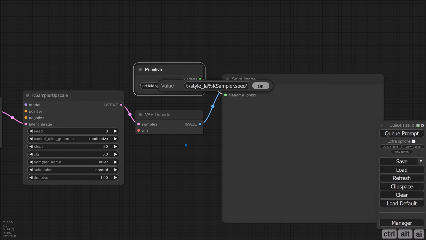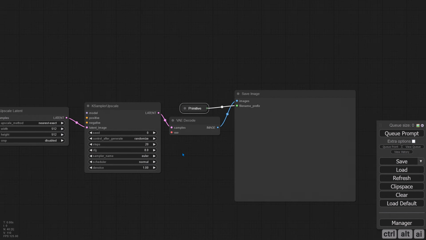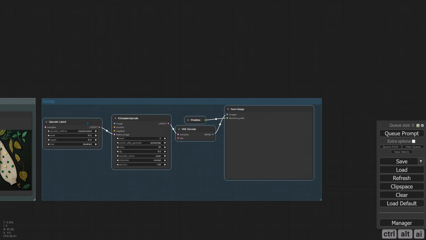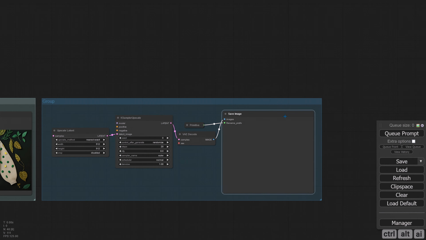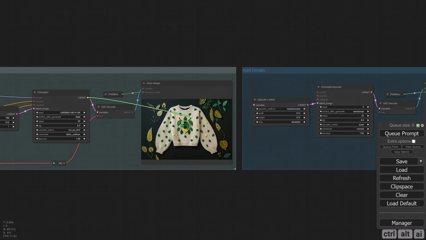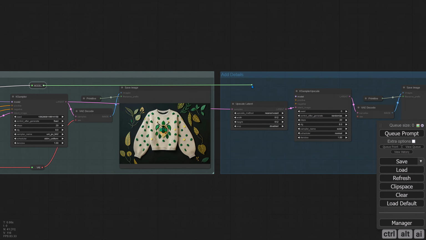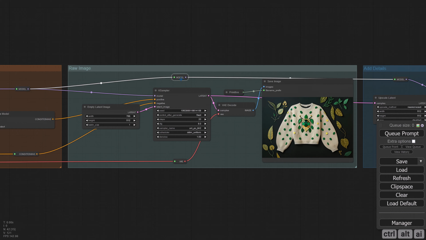Here, I am going to change the file name to include latent upscale so that I can recognize it clearly. Also, change the node name from K-sampler to K-sampler upscale. This is why I changed the name of the second K-sampler. If you don't do that, it will take the seed from the first K-sampler. Connect the first K-sampler latent output to the upscale latent input node. Now, I am going to extend the model, VAE, and the conditioning reroute and connect them to the second K-sampler node.